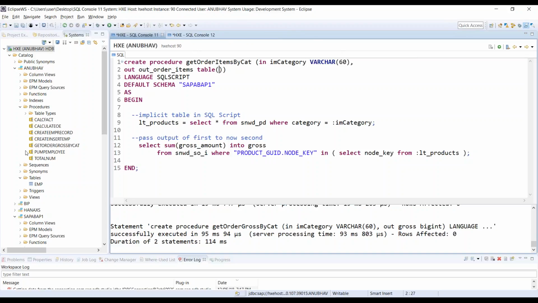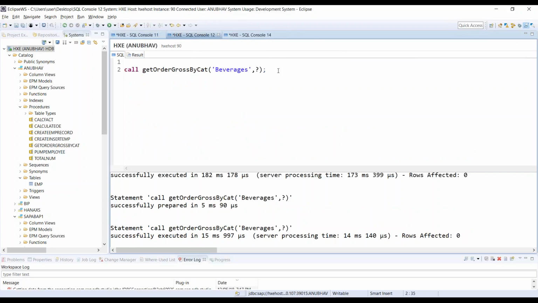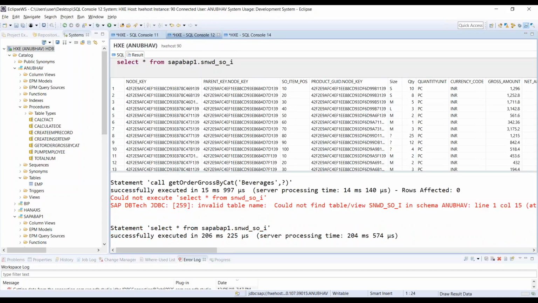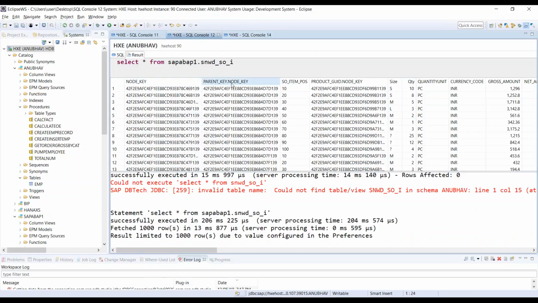Let me quickly see my items table columns. So I have node key, I have parent key.